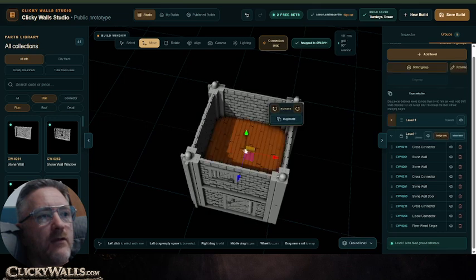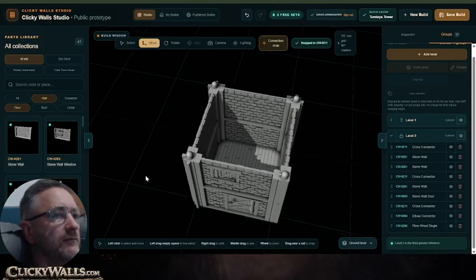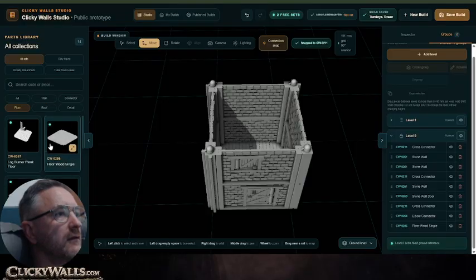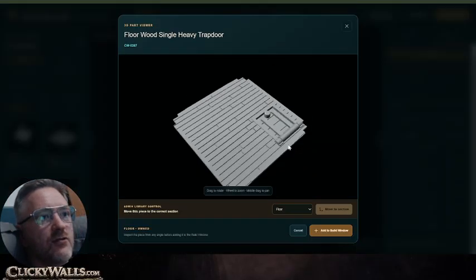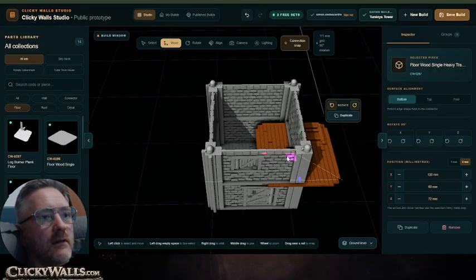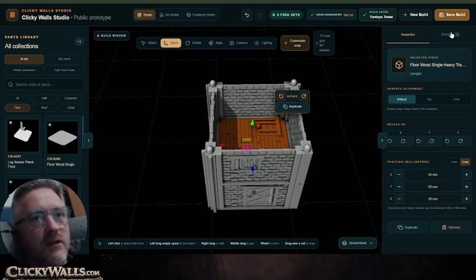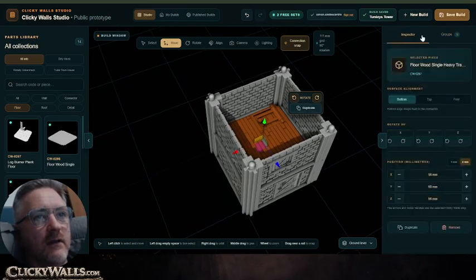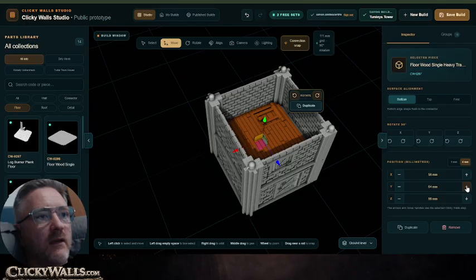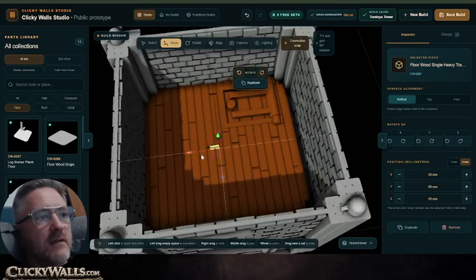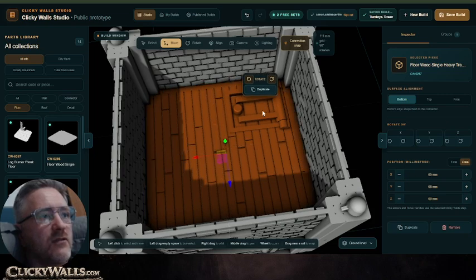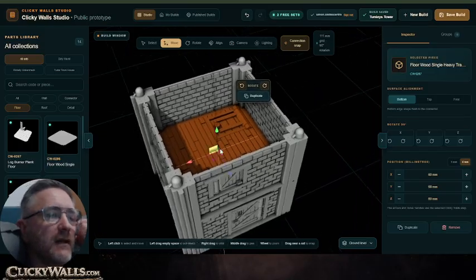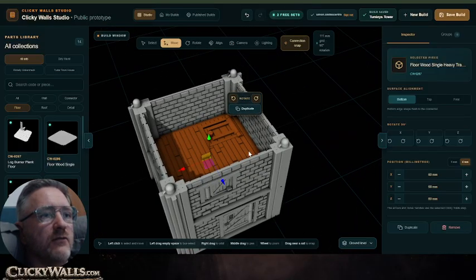Now, we've got no way of getting up here because it's a single room. So if I just delete that floor, and then we'll go back to our floors, and we'll add this one, which is like a trapdoor. And I'll just check what level it's on. Because it's brown, that's showing what level it is. So it's actually on the right level, this one. And in the inspector, we can just click it up a little bit so that it's sitting on the bits where it's supposed to. You can just roughly line it up, because this doesn't have to be super accurate when you're building in here.